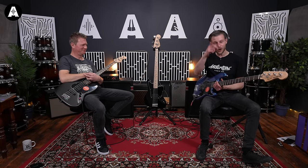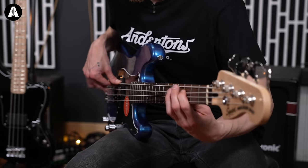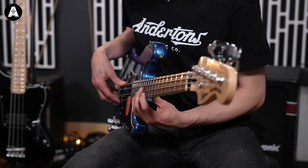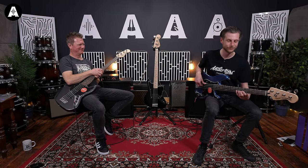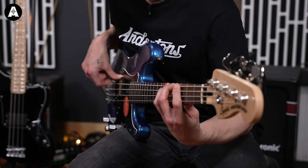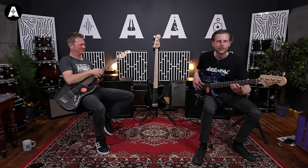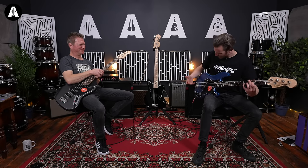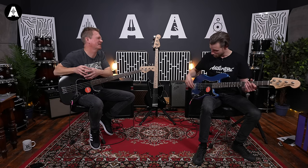And both pickups, tone on. And tone half off. And obviously there's loads of different combinations between tone on and off, and between the balance between the pickups. Very nice.